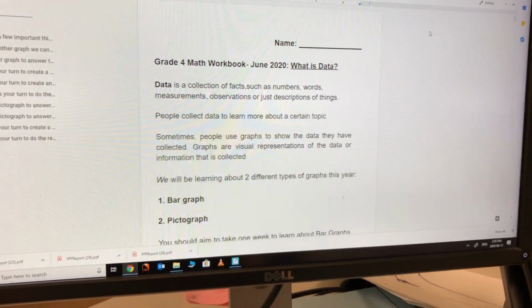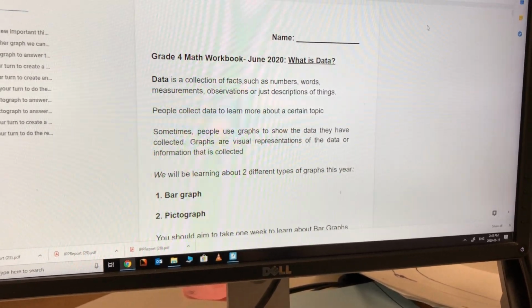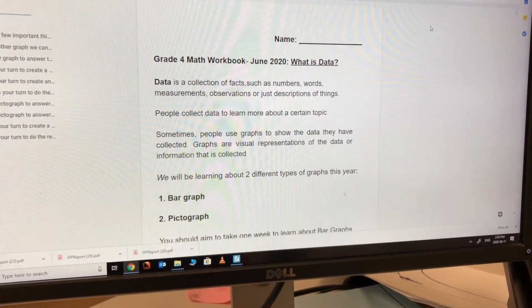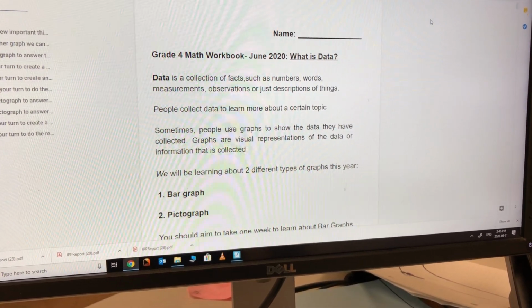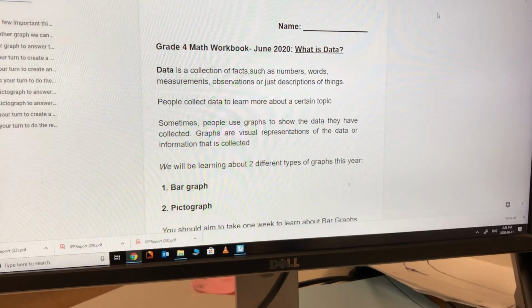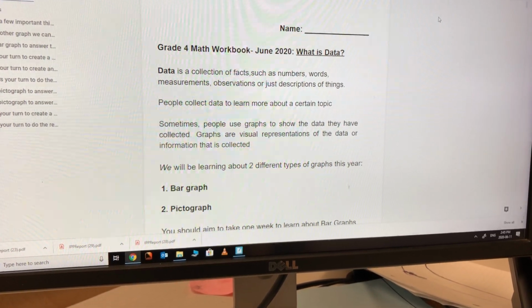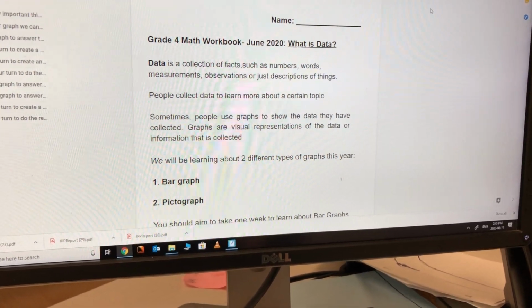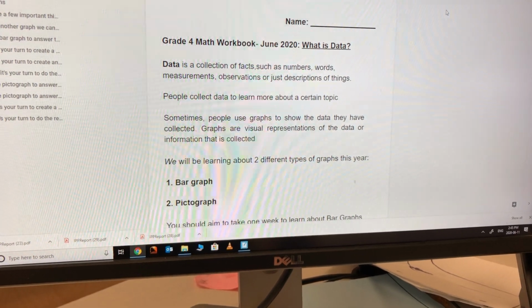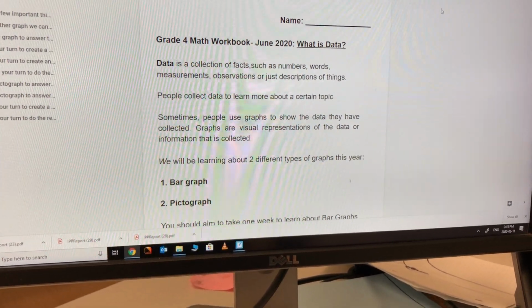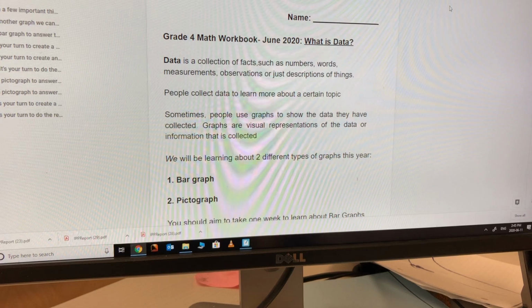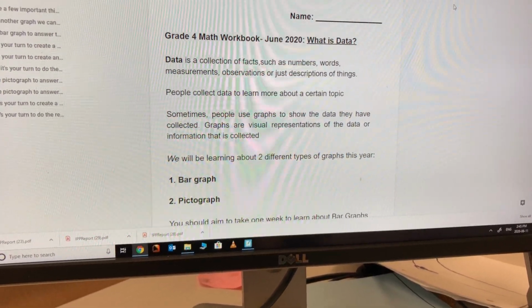I guess here's just a couple of tech tips to get you through the what is data assignment if you want to do it in the online version. I think it's easier to do if you just get it printed out or get the printed copy that I did for you at the school and use paper and pencil to do this assignment. But if you want to do it online, here's a few ideas that you can do.